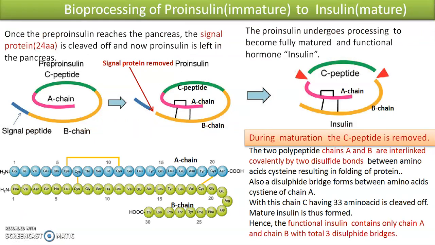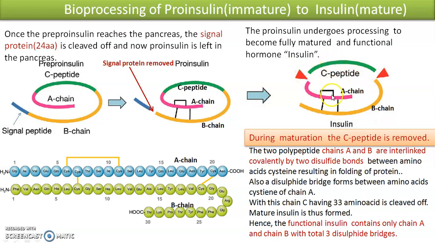Pro-insulin is immature and must be converted into mature insulin. The signal peptide (24 amino acids) is cleaved off first, leaving pro-insulin in the pancreas. During maturation, the C peptide is removed, and what remains are the A and B chains. However, before the C chain is cleaved off, the A and B chains must be interlinked. This is done through cysteine amino acids at specific positions on chain A and chain B, which form disulfide bonds between them.